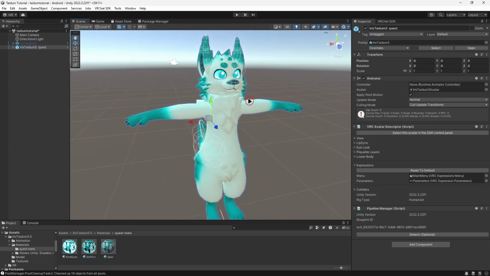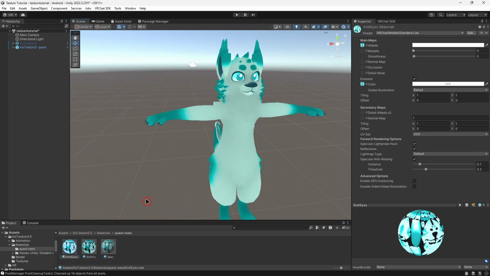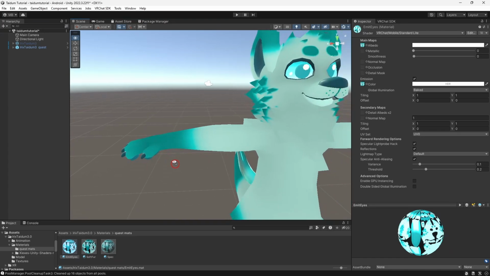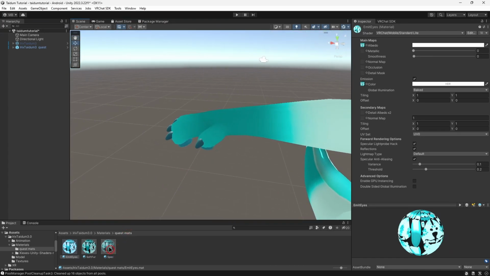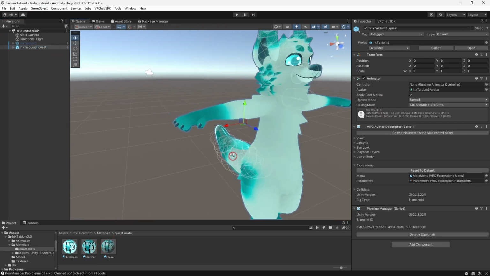We go back to over here to the left and tick the hierarchy. Now we got the Quest version, and now we want to apply these new materials. So if you just drag these materials where they're supposed to go, make sure you do drag them in the appropriate locations. We can take emit eyes, goes into the eyes. Soft fur goes onto the fur. And then spec is where it's all shiny and stuff. You can drag this onto the nails. And also make sure you put the spec shader on the tail fin too.